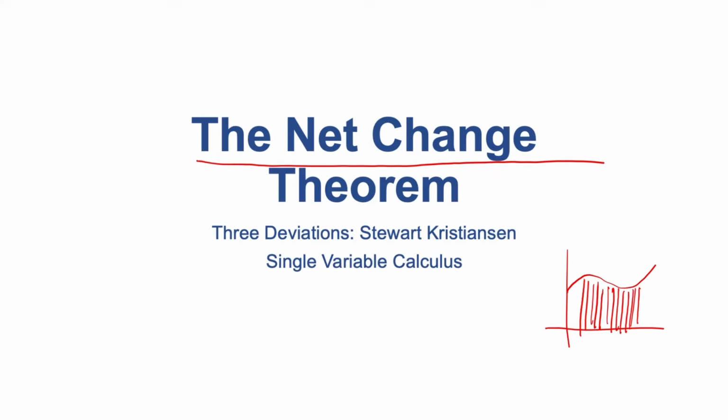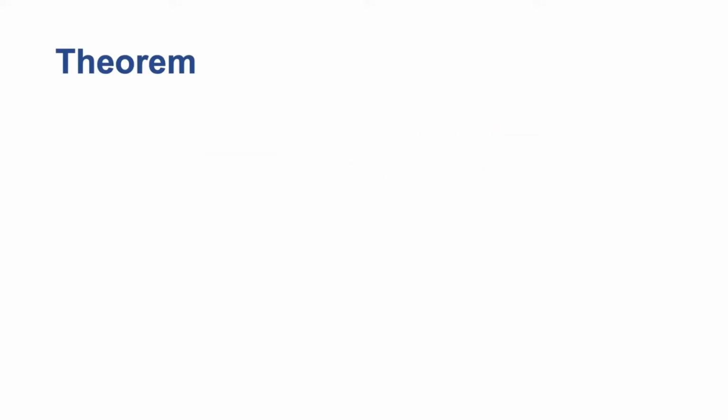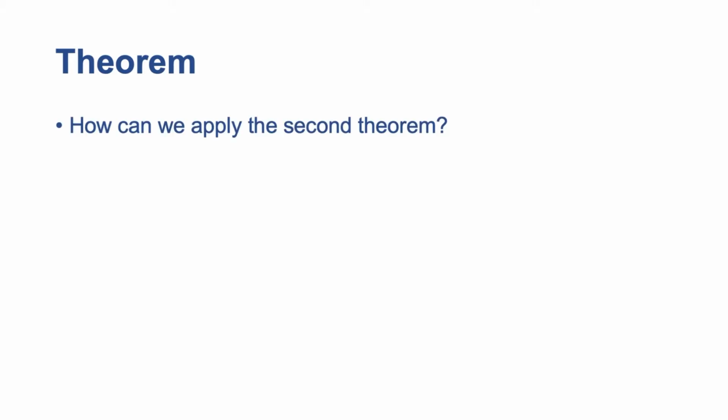Alright, so let's talk about the net change theorem today. The theorem really talks about how you can apply the fundamental theorem of calculus part 2. And this is the net change theorem. It shouldn't look like anything new. It says that the integral from a to b of capital F prime of x dx is equal to capital F of b minus capital F of a, right? This is the fundamental theorem of calculus part 2.